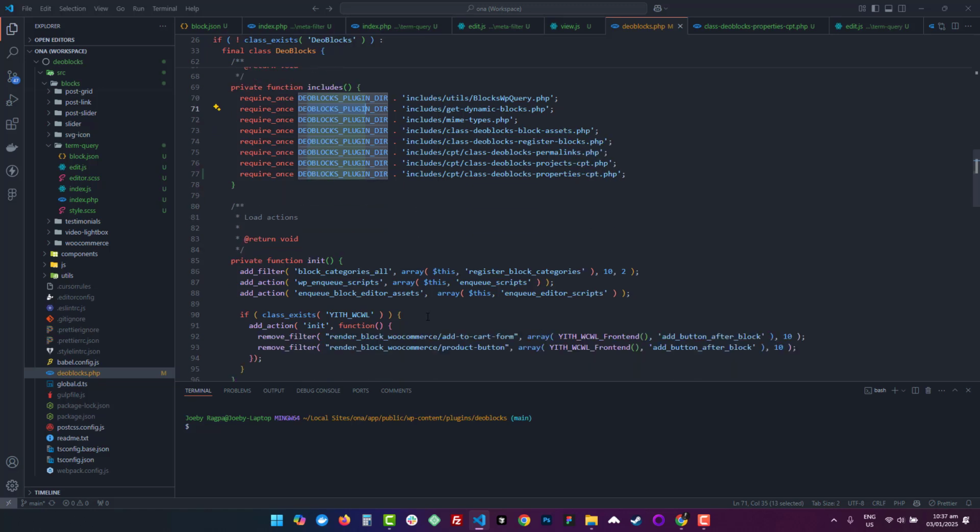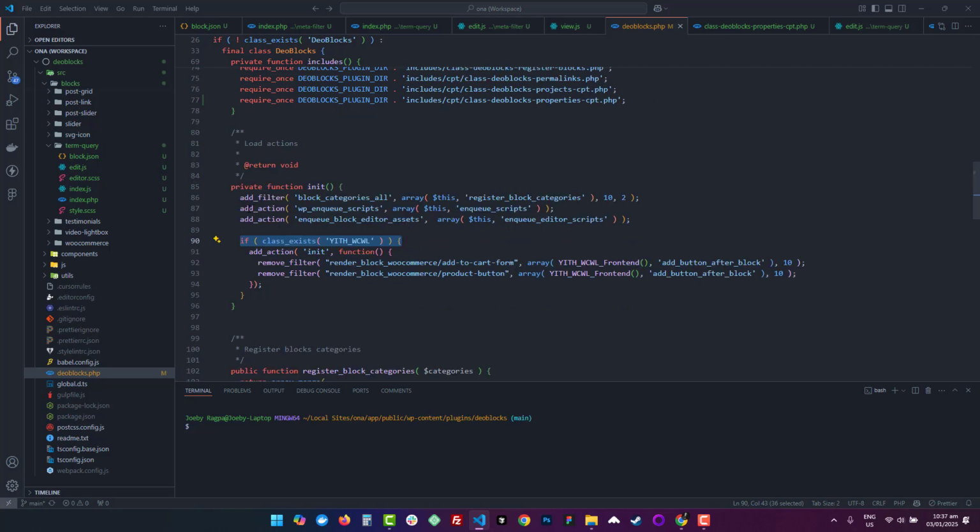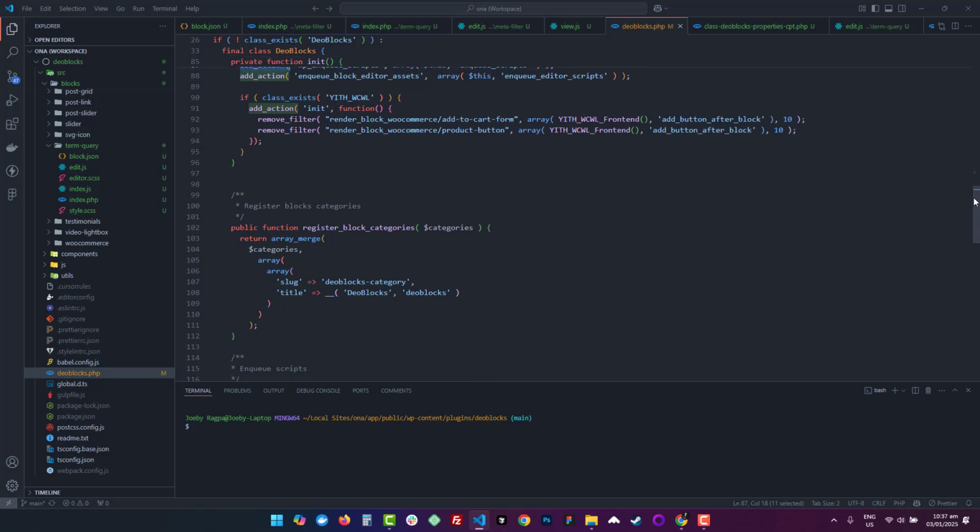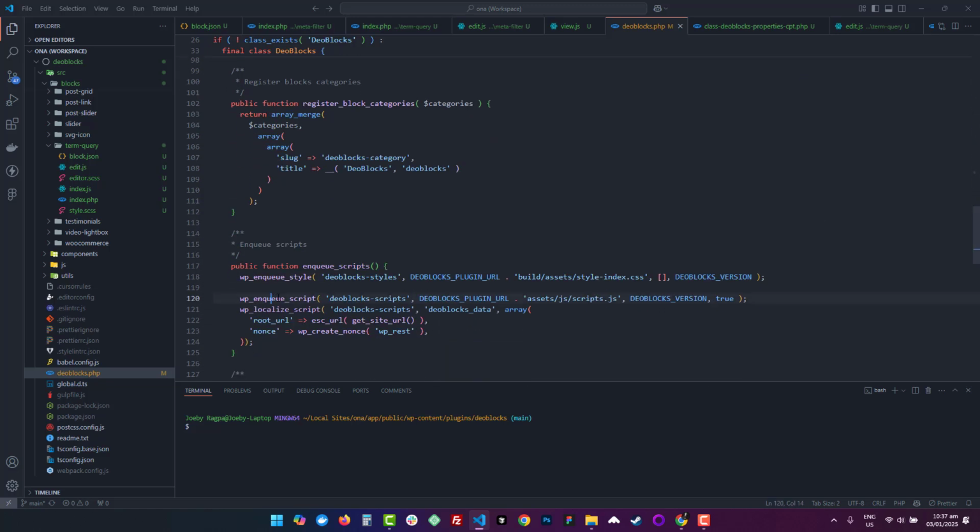I can briefly mention this in the course, but I'm not going to focus too much on it. You need to be familiar with conditional statements, with WordPress hooks, how WordPress actions and filters work, and, for example, how to enqueue assets and scripts in WordPress.